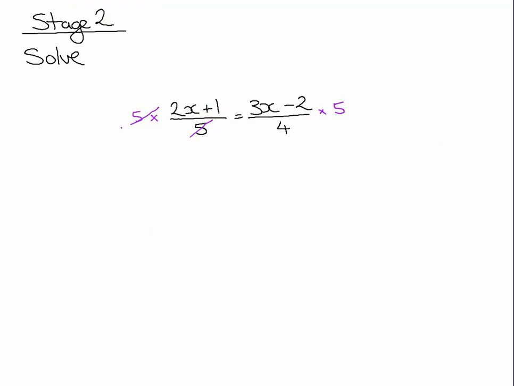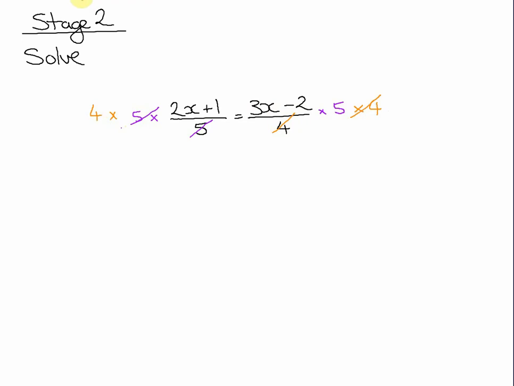So what I would advise is you don't just tidy this up. You get rid of this one at the same time. So I'm going to just change colour for this. I'm going to go orange. So if I want to get rid of this divide by 4, I'm going to times by 4, and obviously that will cancel them out. But I have to do it to this side.